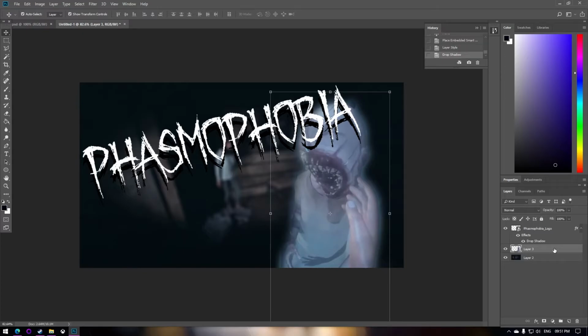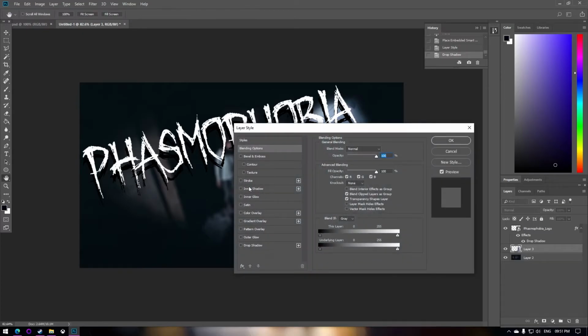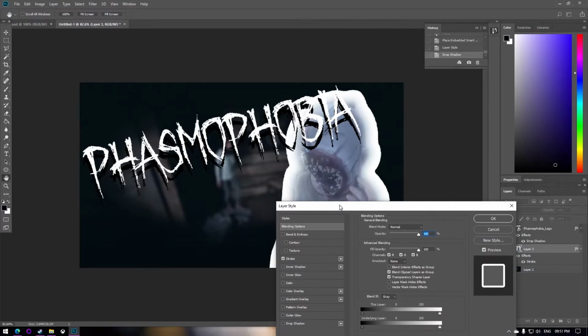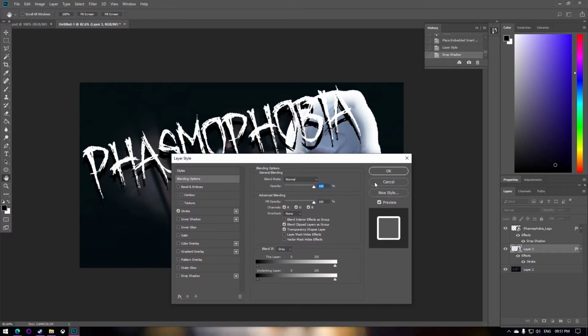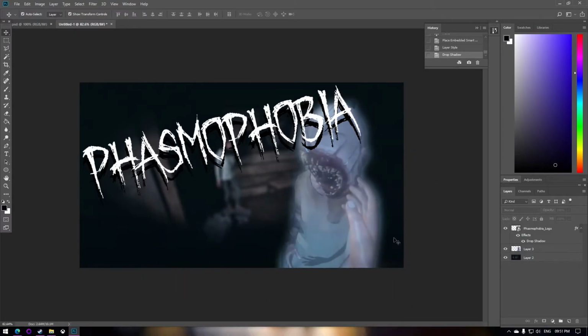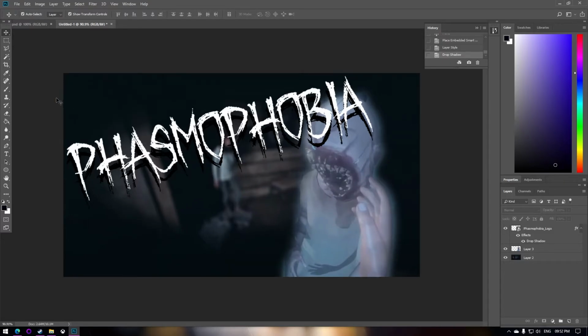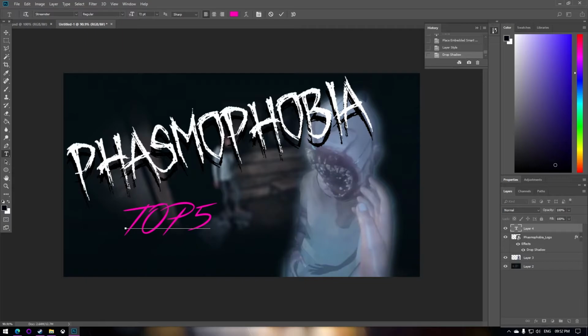What you could do with this, if you wanted, is you could put a stroke around it. It doesn't look great there. If you don't have a feather, it'll look better. But the feather kind of makes it look like that anyway, so it looks a bit better. And then because it's a top 5, you want to... Not with that font, but you know.